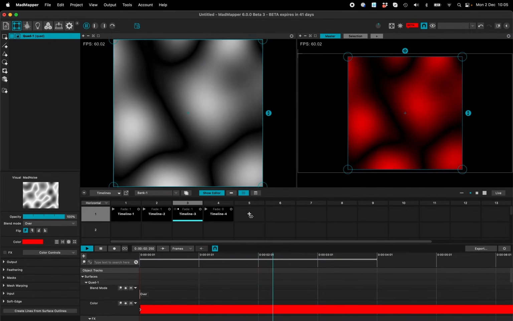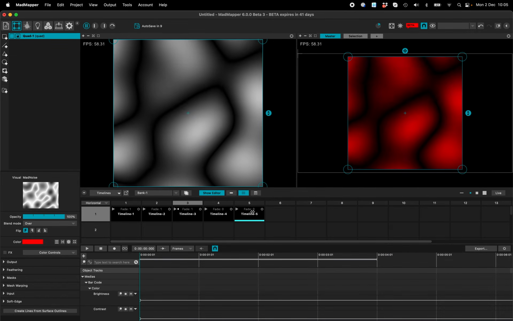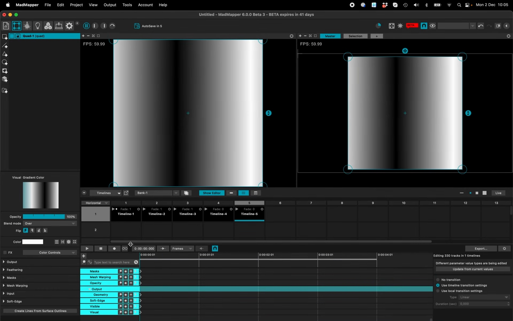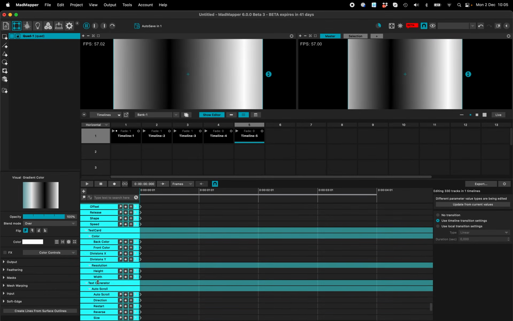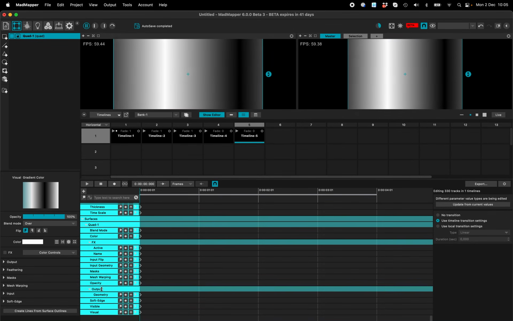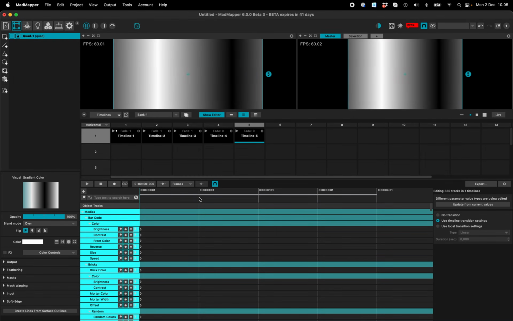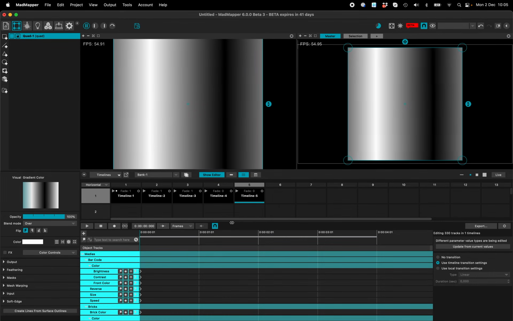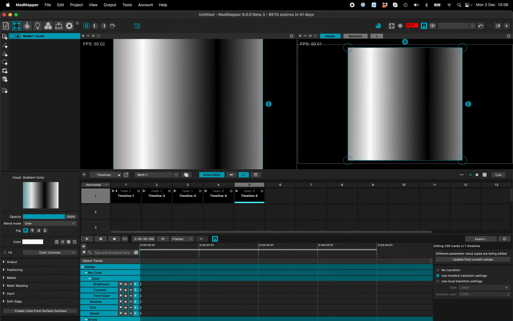If you want to do something like a scene, then you have to right click, add to timeline all objects, and this will store everything like the scenes we are doing. So actually in this scene, I have all the parameters of all the visuals and all the layers in the MadMapper project.